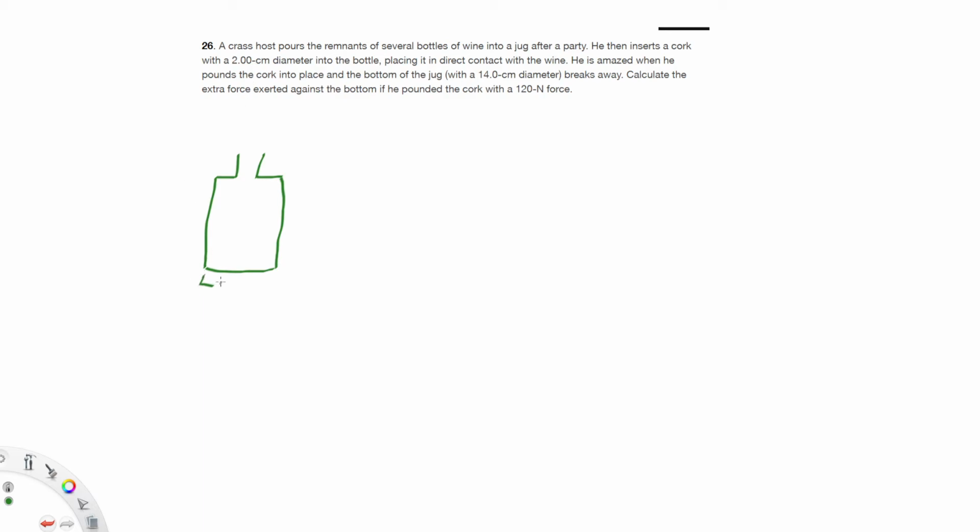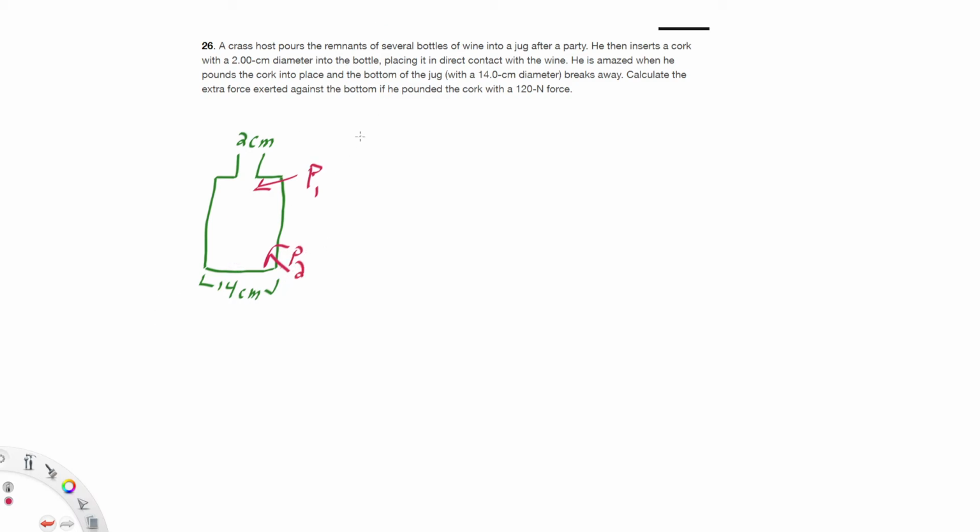Yeah, sure. So we would set the pressures equal to each other, I guess. The pressure at the top and the one at the bottom, the cork at the bottom. Okay. So what is the pressure at the top? It doesn't say directly what it is, but it gives us the force and the diameter. So I'm guessing we have to use force over area one, because with the diameter we have to convert it or use it to find the area. Perfect.